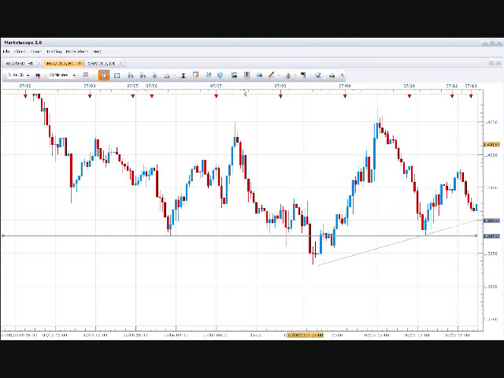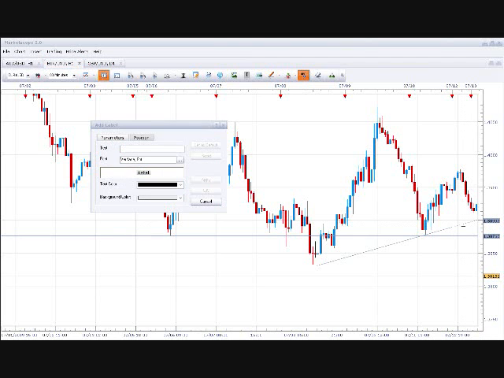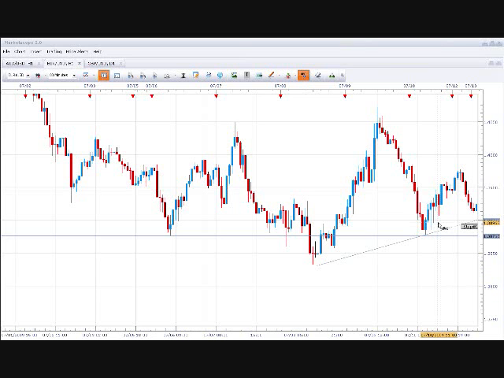So to put your stop, all you have to do is, if this is 1.3899, that's 10 pips below this line. So I'm going to put my stop, and I'm going to put the label so that you can see it. Stop at 1.3889. So that is roughly 10 pips below this horizontal line, right?